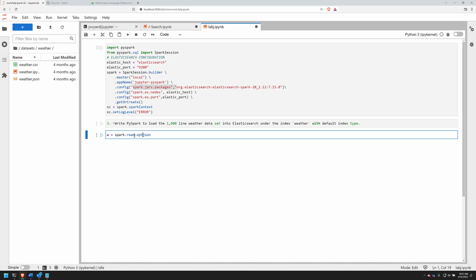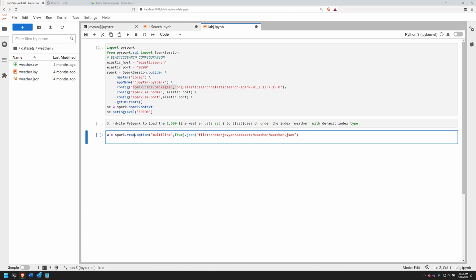I think it's got option multi-line true. That's my guess. And we're going to read, and it's home Jovian data sets weather JSON. Okay. See if it works.